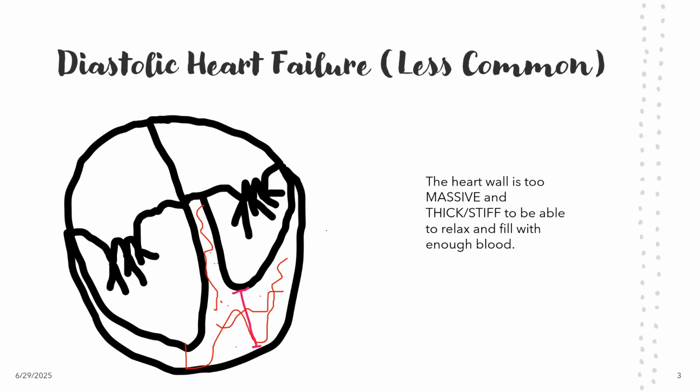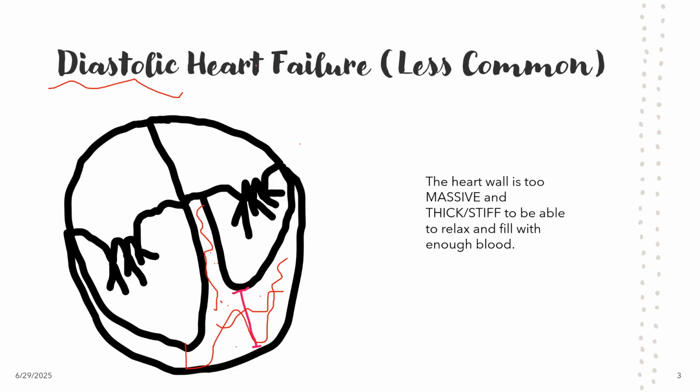The heart muscle looks different under a microscope because of all that thickening, and in turn, the heart is unable to relax with enough blood. And this is what diastole means. Diastole literally means the ventricles relax with blood, while the atria pump blood toward the ventricles. But obviously, there's a problem with this diastole, which causes the heart muscle to be unable to fill with enough blood in order to eject that amount of blood to the rest of the body, resulting in heart failure.